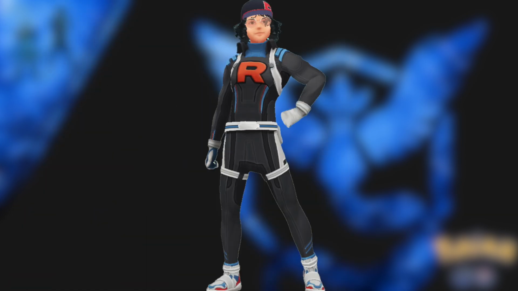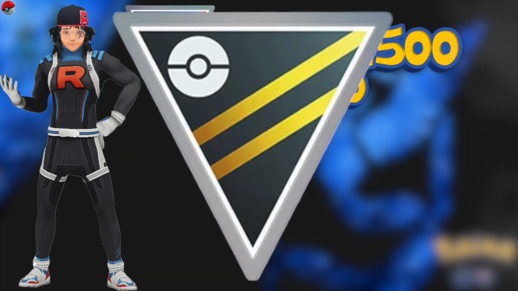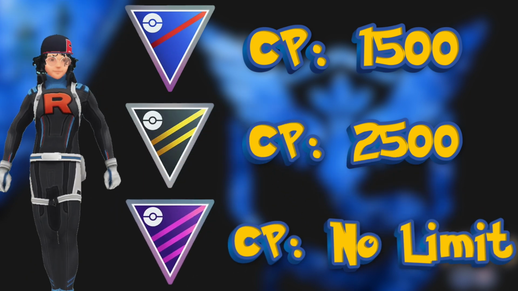The teams are built of 3, and the leagues defined as these. Great League, 1500 CP cap. Ultra League, 2500 CP cap. Master League, unlimited CP cap, aka as high as they go. And there's also Little Cup, which is like 500 CP.